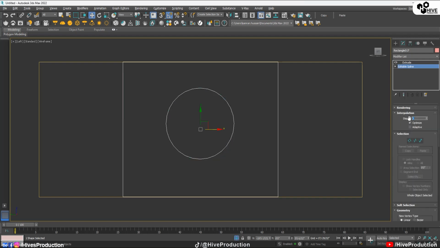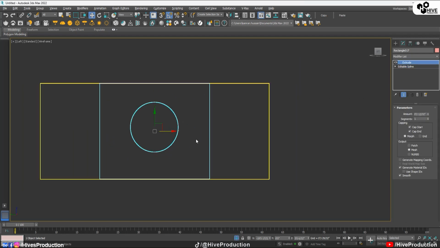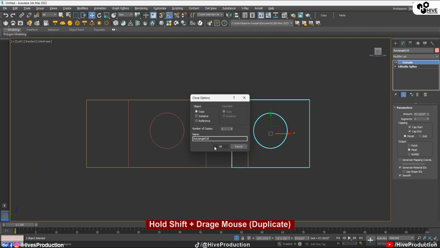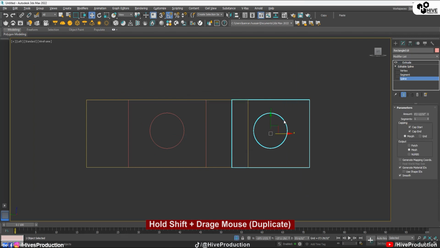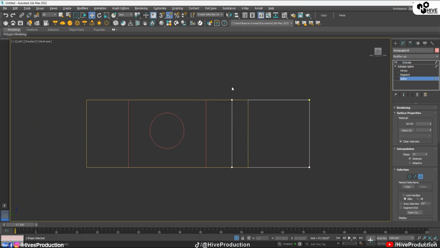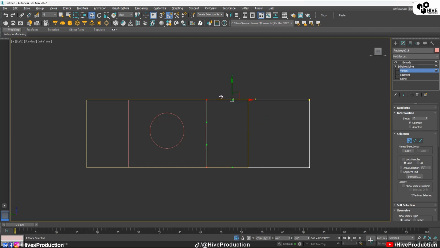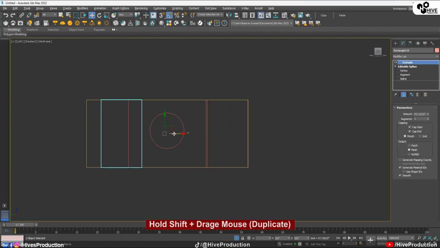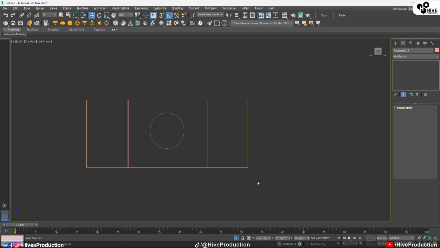Interpolation has to be 15, so the details must be good. I'm going to take the duplicate here, take the spline, delete this circle we don't want on the side of this, so we need to adjust the spline left and right corner of this, and also duplicate from this side. That's perfect.